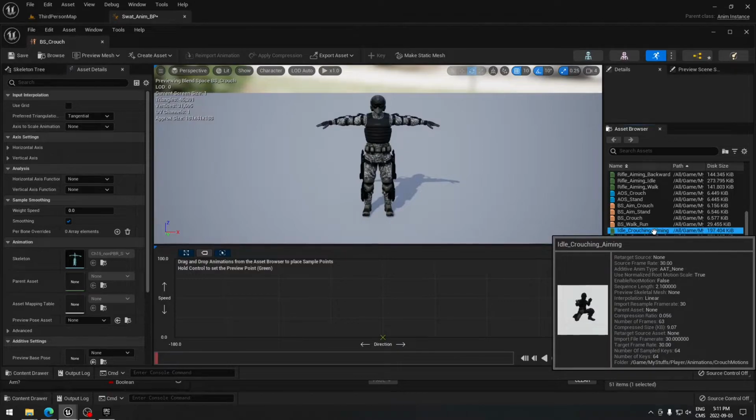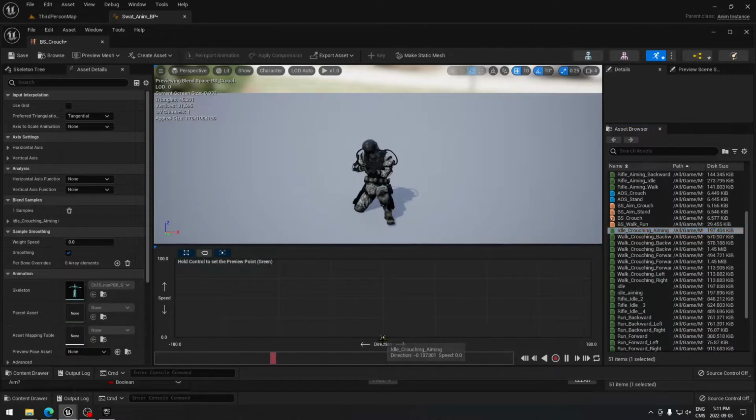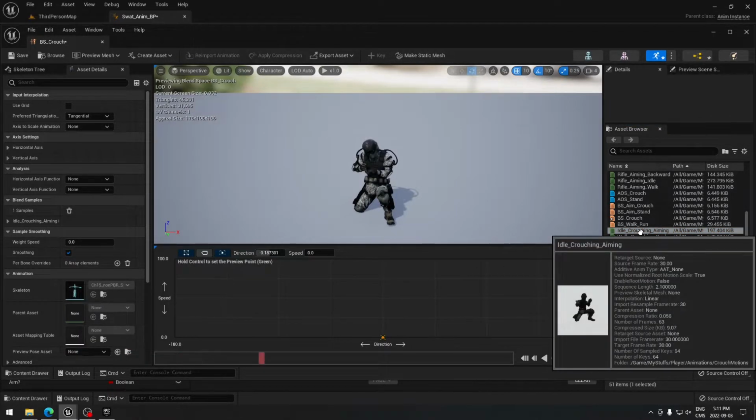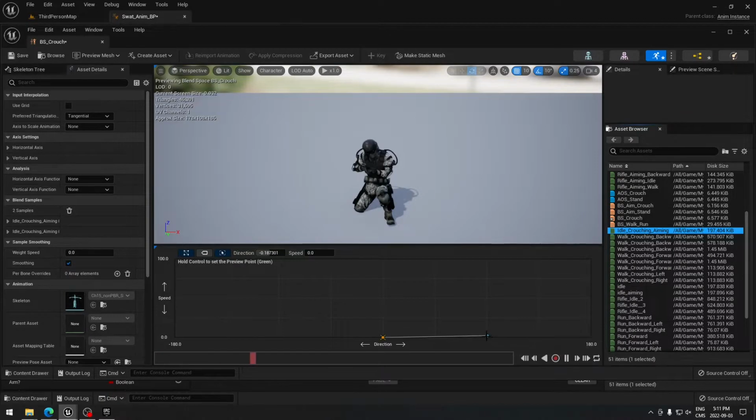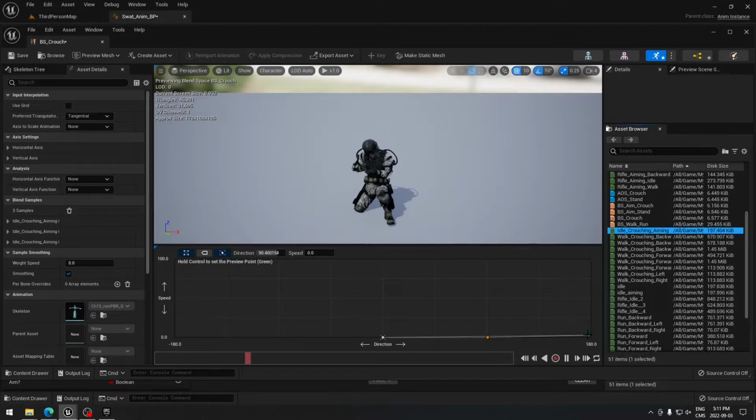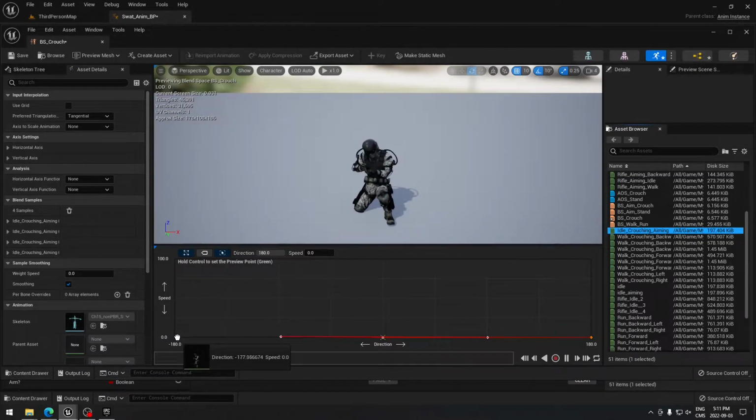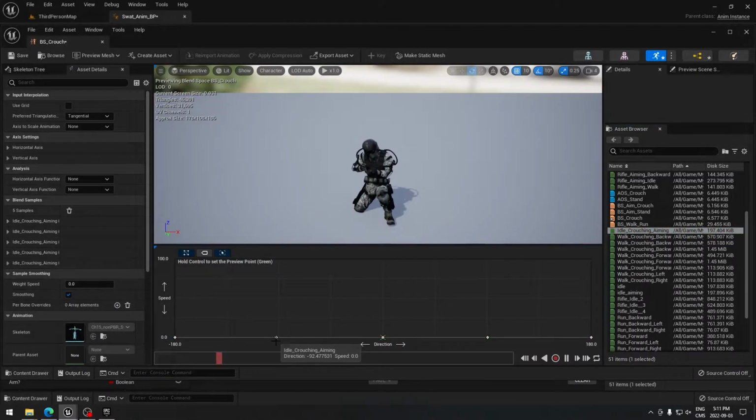Idle crouch aiming. Here we go. So we're gonna take this one, put it there. So we're gonna take that and put it every 2 lines. Minus 90, plus 90. There we go. So we have the first line done.